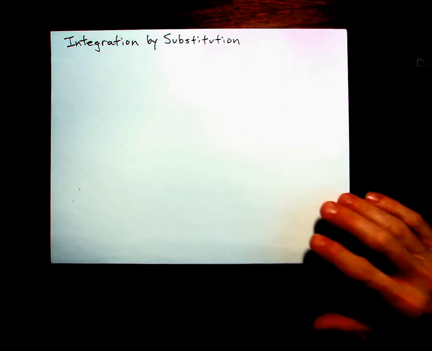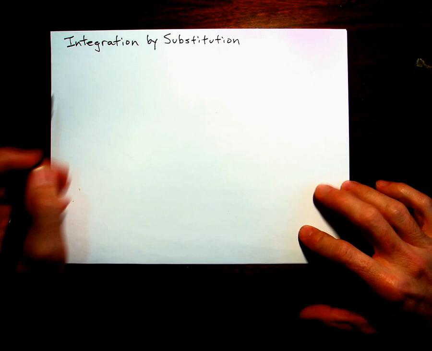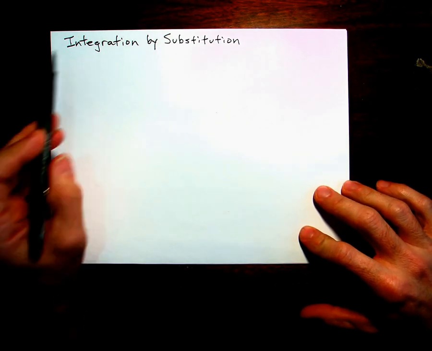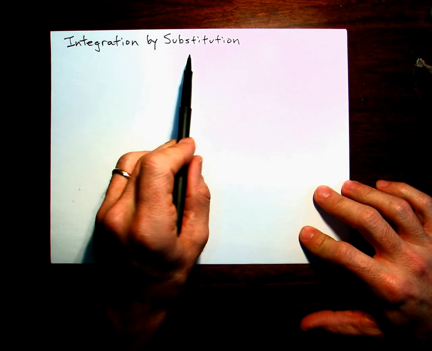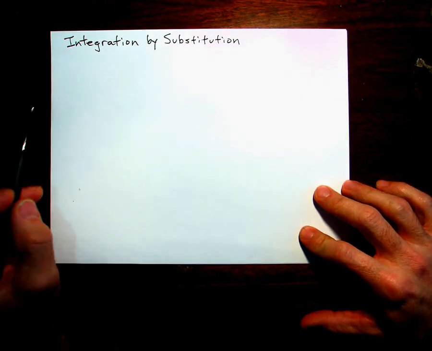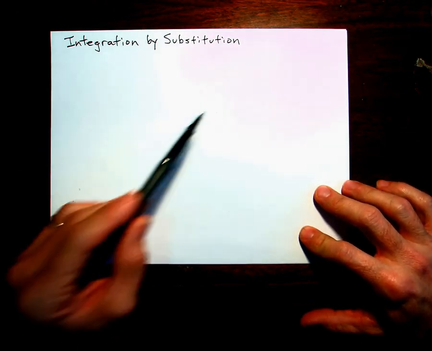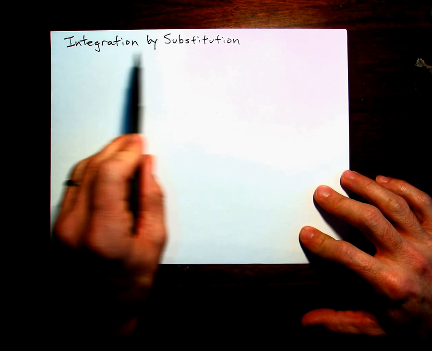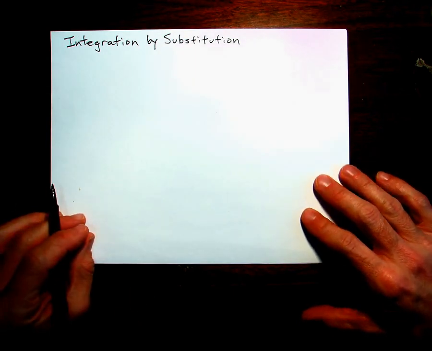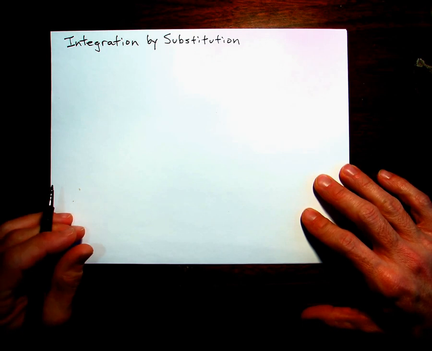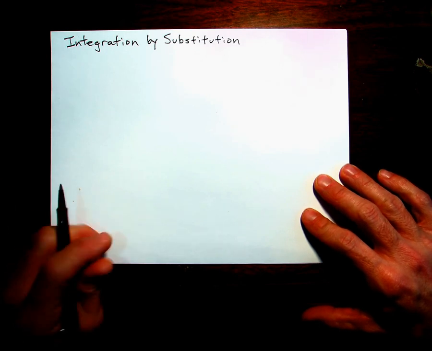Okay, in this video, I want to talk about integration by substitution. And we know integration, or antiderivative, undoes the derivative. So each of these techniques of integration basically undoes one of our techniques of differentiation, and integration undoes the chain rule. So I just want to give a quick example as a reminder of what the chain rule does, and then show how substitution undoes it.